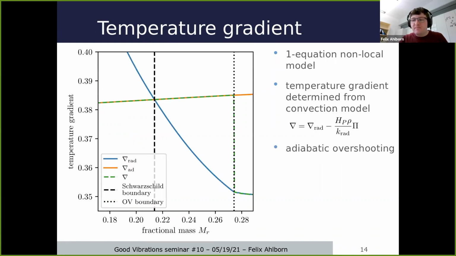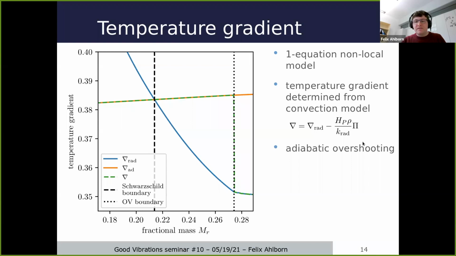Okay, as I've pointed out already in the beginning, also the thermal structure of the model is very interesting for us. In the convection model, we compute the temperature gradient from this formula, which is shown here. And this is understood as follows. If there are no convective motions or no convection, which means we have a 0 convective flux, then the temperature gradient equals the radiative gradient.